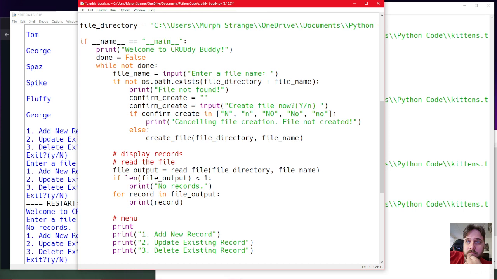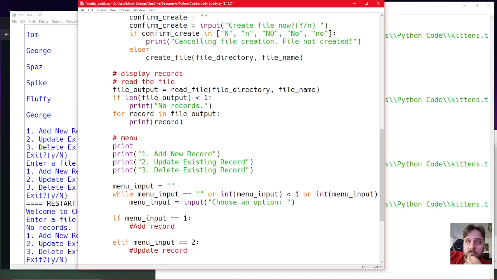Let's see. We don't want to mess this up now, do we? Okay, so let's take a look at our flow here. Every time it prints out the records, it will have read everything to that. And then it asks us what we want to do.